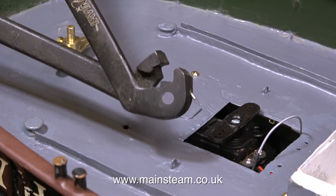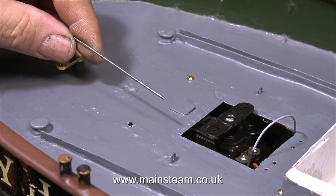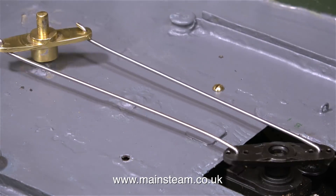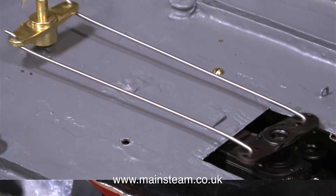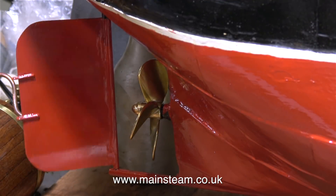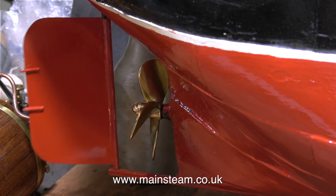The best way to do that is to use one of these. These are really useful things to have in the workshop. You start off with a piece of stainless steel wire, and by cutting it in half and using this tool — these tools are called Z-bend pliers — you can see how it works. I made two of these linkages and they're both identical in length. And here's the rudder moving from side to side without any binding.